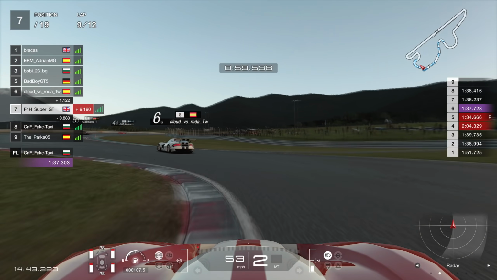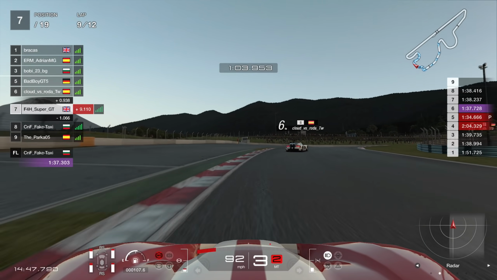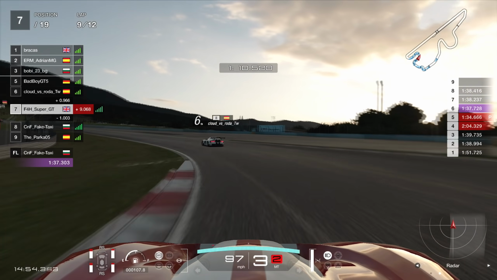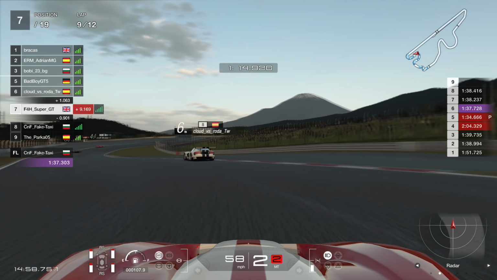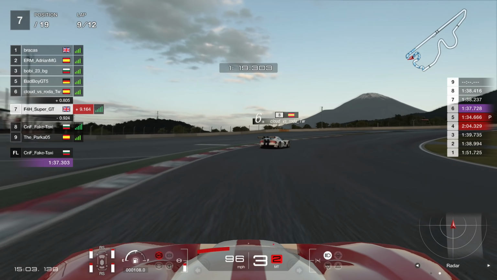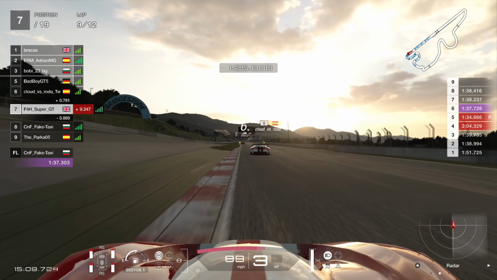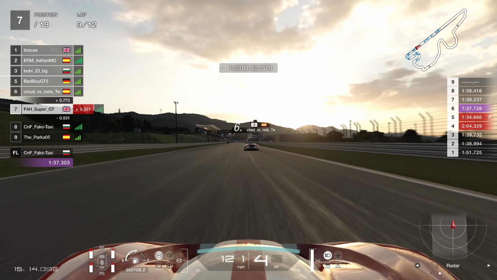Through the final sector, this is crucial. He's also driving a Viper. Pretty sure on mediums, this is essentially a battle between worn softs and fairly new mediums. And we are definitely gaining it. I need to get within or under 3/4 of a second. We all know that. On the exit of the final corner, let's see if we've done it. No, not quite. In fact, just tantalizingly close to doing it.